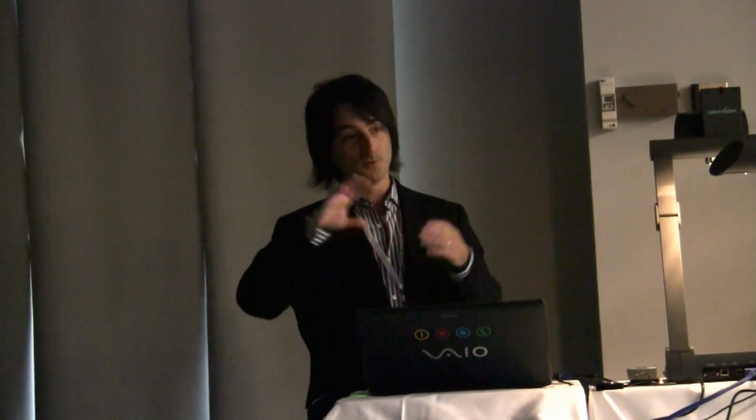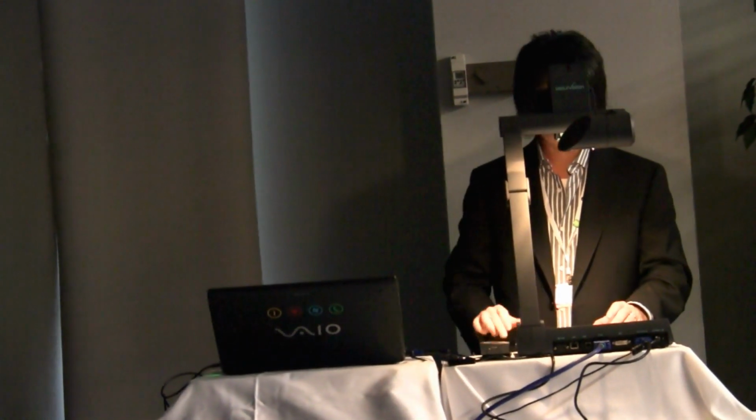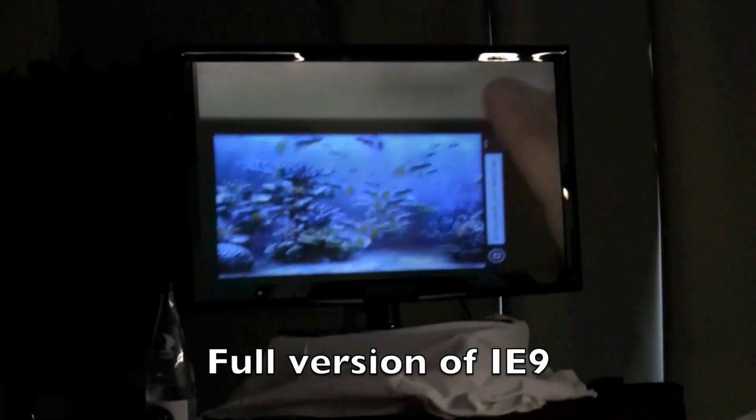And then in addition to those, it does it in a unique way by taking advantage of the graphics hardware on the PC, and as you'll see in a minute, on the phone as well. So when we render those HTML5 sites, we use the graphics hardware to give really smooth frame rates and a great experience. So what I'm going to do is switch over and show you IE9 running on a Windows Phone device here. So this is the Fish IE page.